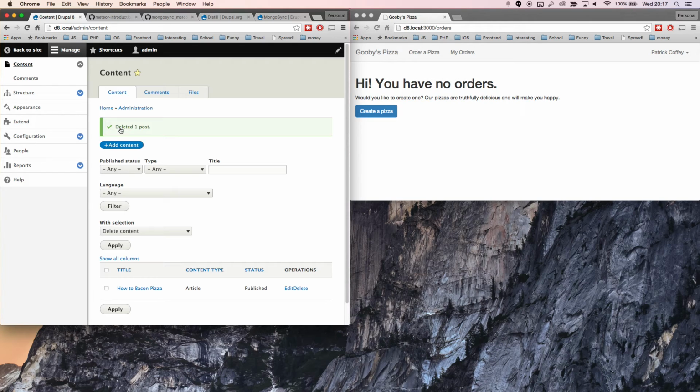So I see this being useful in situations where you have interfaces that are powered by Drupal and data that's stored in Drupal, and you need that data to be presented in such a way that users don't have to refresh the page to get updates.